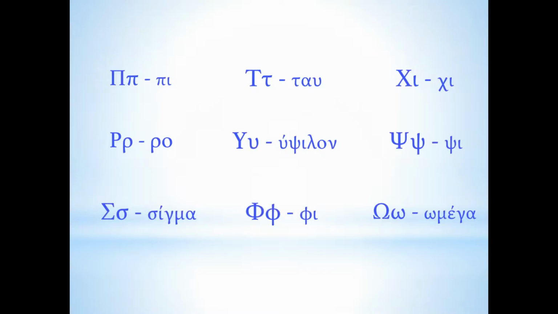Taf, ypsilon. This is our third letter in the Greek alphabet that is read E. So we have eta, we have iota, and we have ypsilon. These three letters are read in Greek as E. Then phi, chi, psi, and finally omega. So we have two letters in the Greek alphabet that have the O sound, and they are omicron and omega.